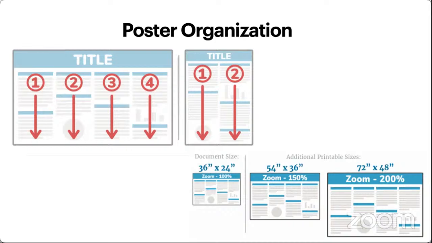Here comes the PowerPoint tidbit that I want to tell you. If you are going to use PowerPoint to make your poster, I think there is a limit of 56 inches on both the height and width of the slide. You cannot have more than 56 inches in the height and width, but you can have proportional sizes. If you want 72 inches, you divide this by 2, make it 36 by 24, make your PowerPoint presentation, and then zoom it to 200.